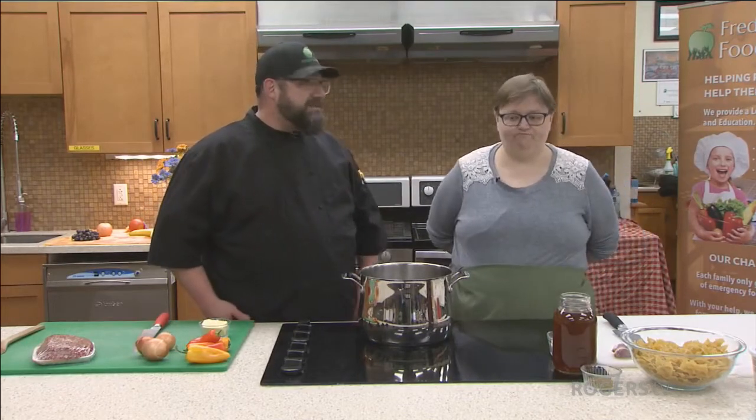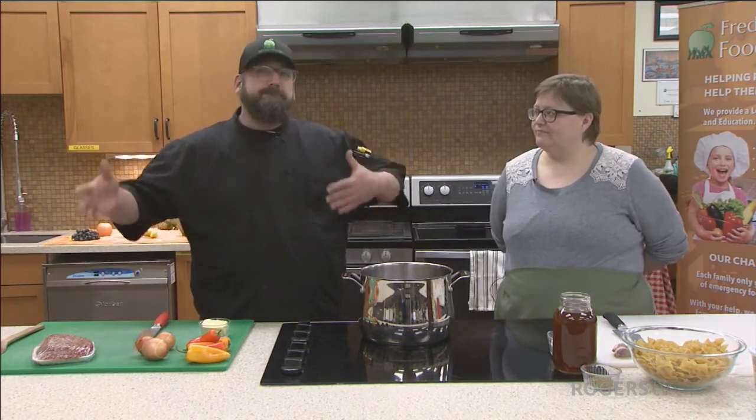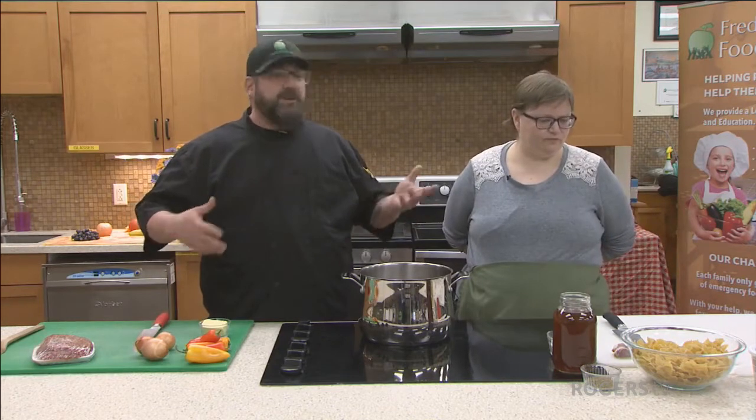We do a lot of different types of cooking together at home, and I just want to show you our go-to meal that we cook maybe twice a week because it's quick, easy, and simple. That's exactly what it is. All right, so we're going to be making a one pot. Today is kind of like a beef stroganoff slash hamburger helper.